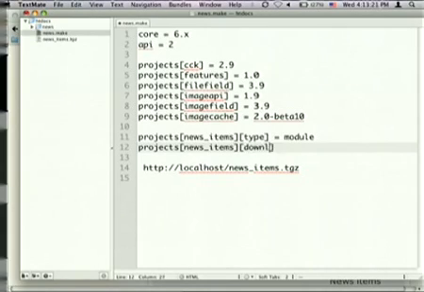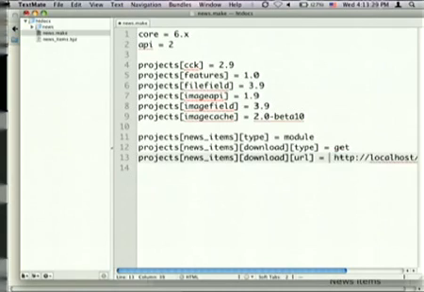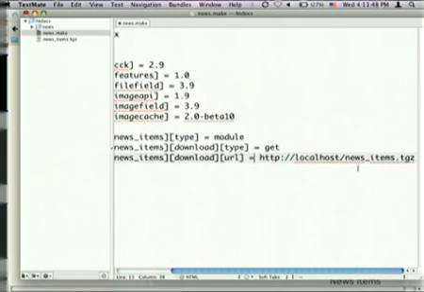So now we tell it the download type is get, as opposed to the different ways you can download things. You can download things by CVS, boo. Since that's now deprecated, you can download things by Git as well. You can download them from SVN, and you can download them from CVS if you really want, but I wouldn't recommend it. And then you can download it by just getting a file like this.